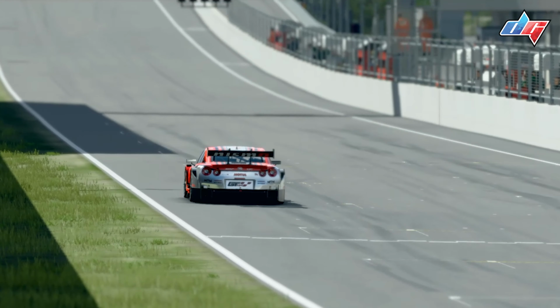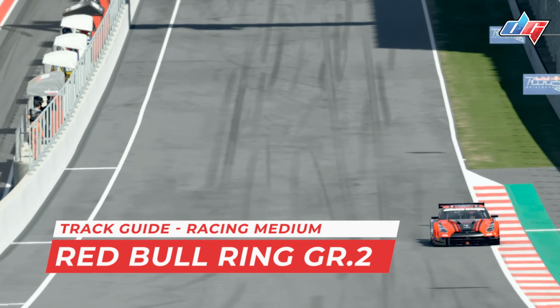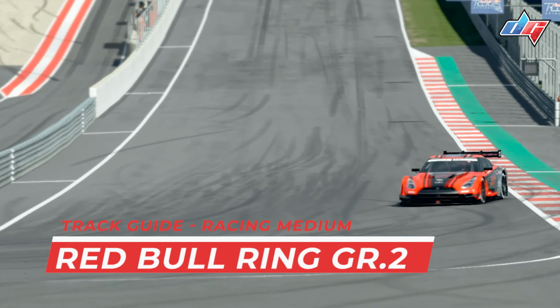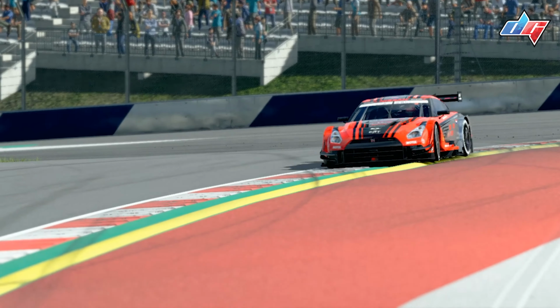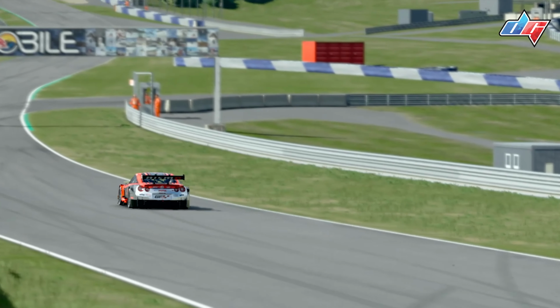Today we are at Red Bull Ring in Gr.2. This time I'm using the MOTUL AUTECH GTR as usual, one of the best cars in this class. Of course, this time as the previous weeks we have racing medium tires, and I'll try to explain everything as best as I possibly can.